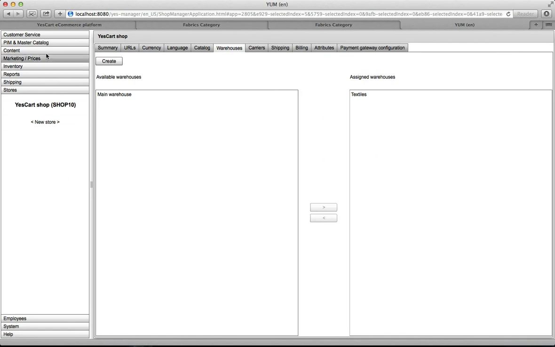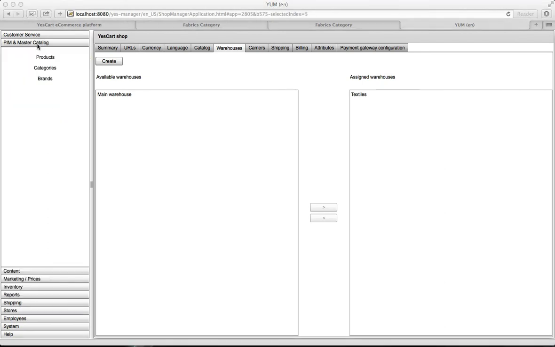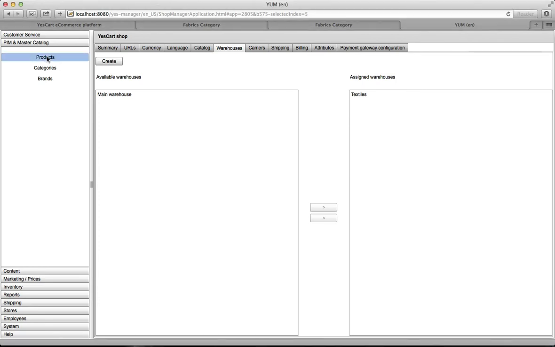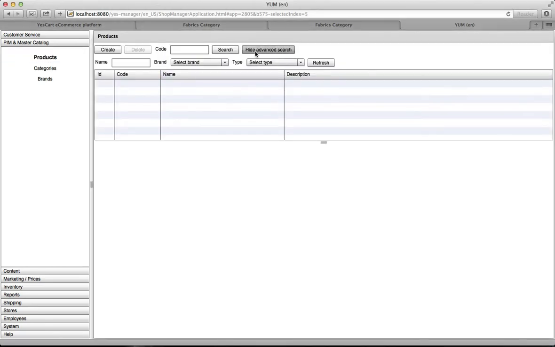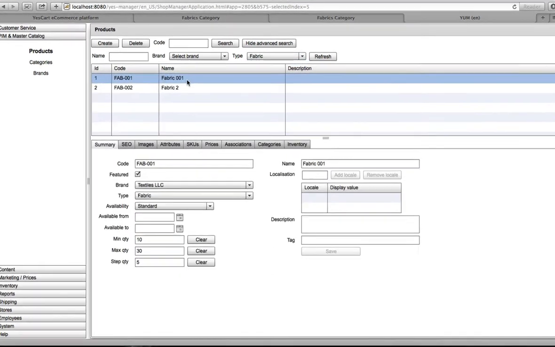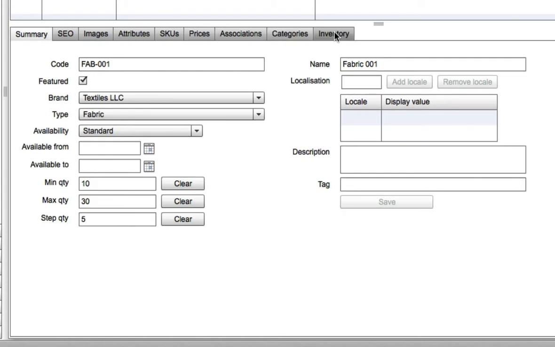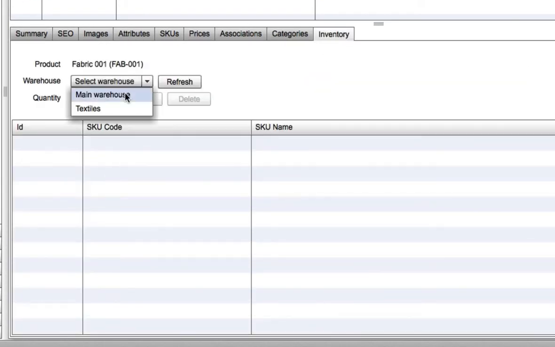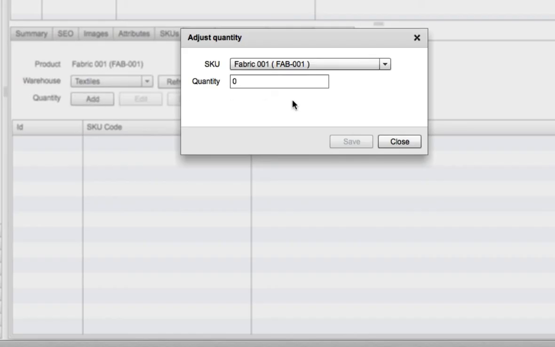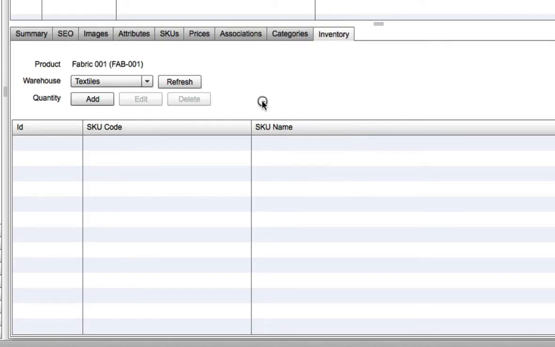Okay, once we've done this, we can go to Products and Information Management and go to Products and search for fabrics, and on the inventory tab we can select textiles warehouse and add some quantity, say 100 meters.